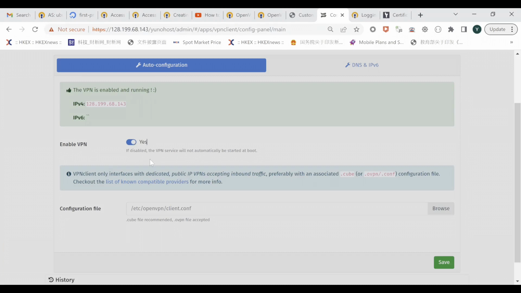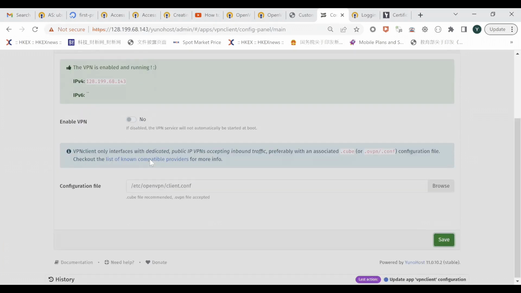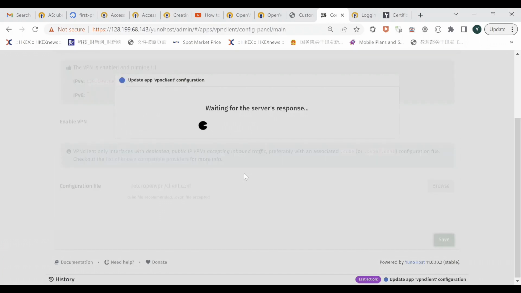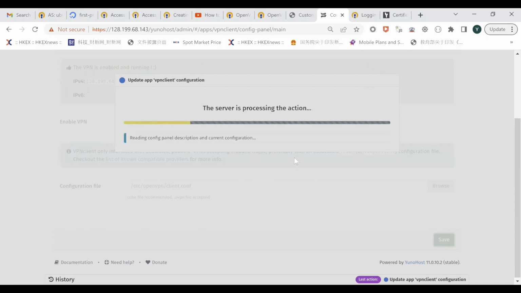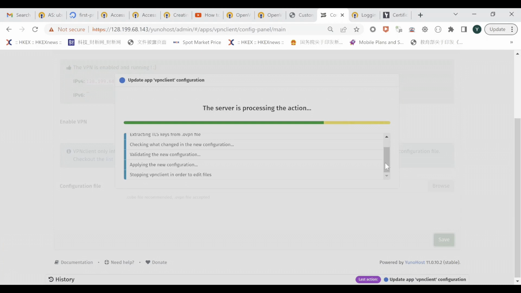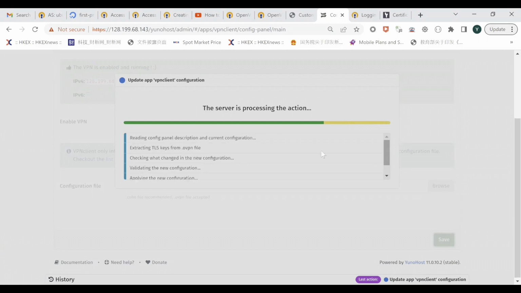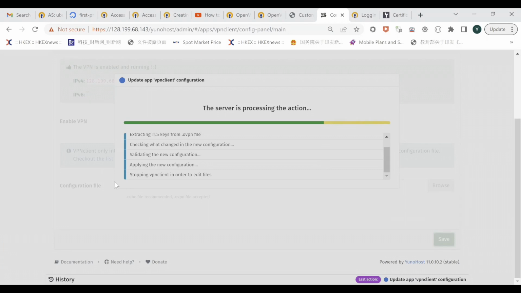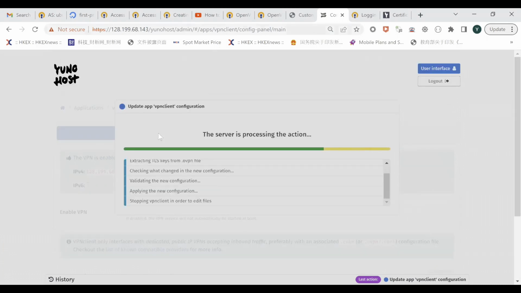So yeah, if we disable it and we save it, I think this works. So it's sort of on a freeze here, because we can no longer access it technically through this IP. So if I refresh, it's not gonna be this page. It's gonna be not accessible or something.